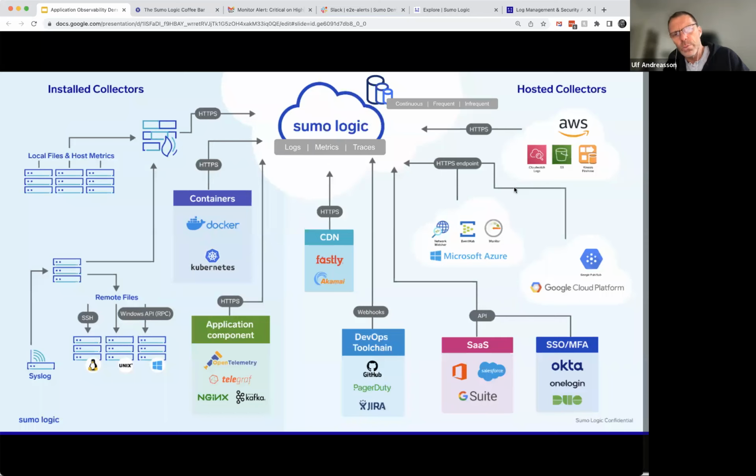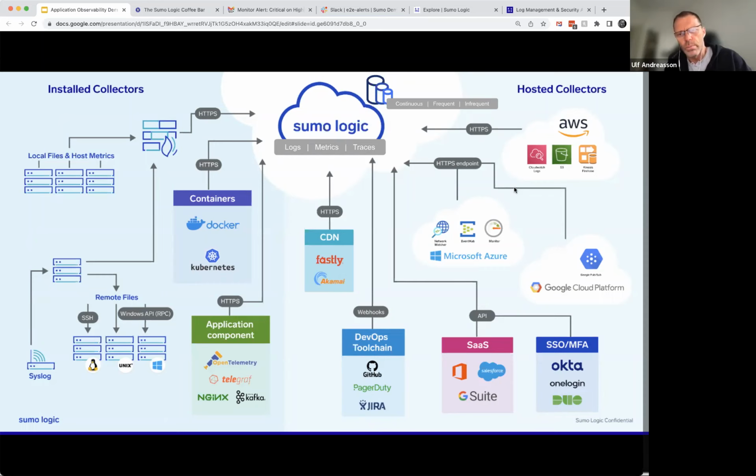The other beauty here is that if the data is unstructured, you don't need to do anything with it. You can choose to parse the data when you write the search query, or you can parse the data when you ingest it. If you know what you're going to use the data for, then it makes sense to parse it when you ingest it, because your search is going to be quicker. But you don't have to do it. You do it when you know that this is the right time. If you're only going to do some experiments, you can push the data into Sumo, parse the data in the search, and then you're good to go.